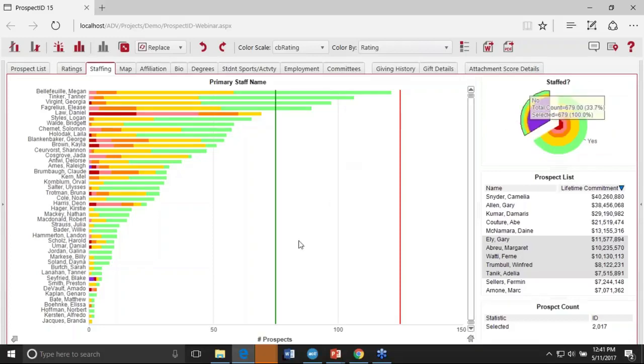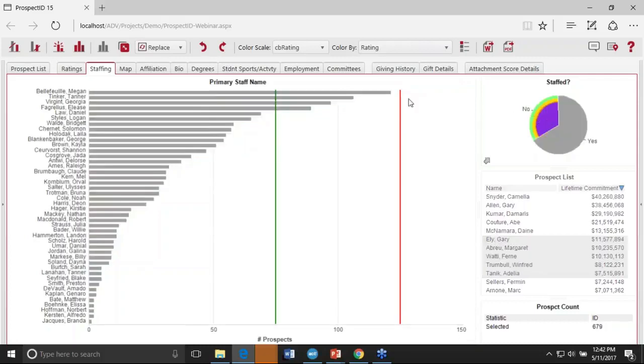And from a staffing perspective, I'm trying to get maybe 75 to 120. Megan up here has a few, she's pushing the limits, 121 of this group. I can see, here's Dan Law. What's he at? He's at 69. He's got this bright red, so the color is helping me understand. He's got the really, really high capacity, highly engaged people. Great. So now we want the unstaffed ones.